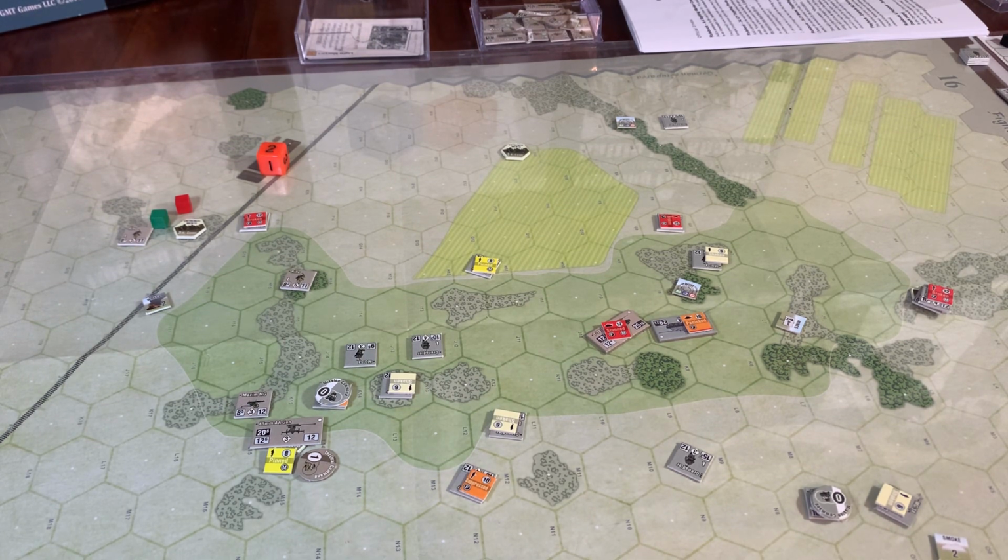Oh, it says less than or equal to. Okay, well, I could possibly roll a one. Let's see. I rolled a three. So, all right, that takes care of the sniper activity.